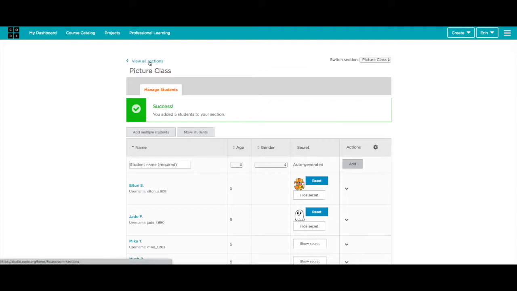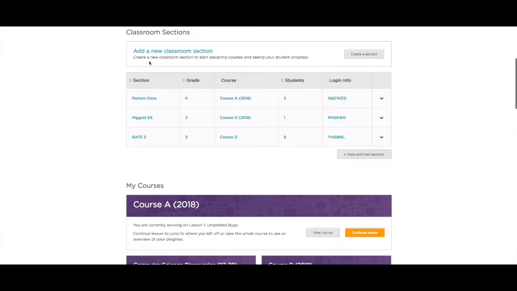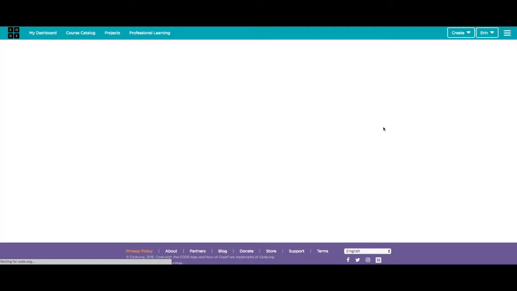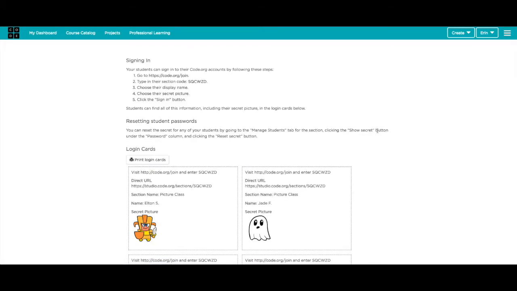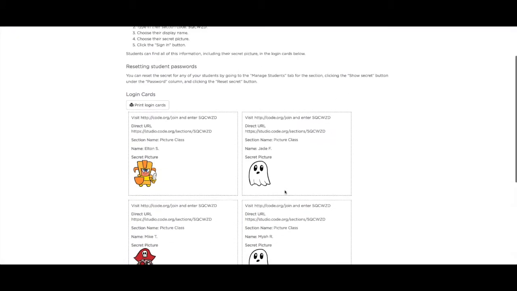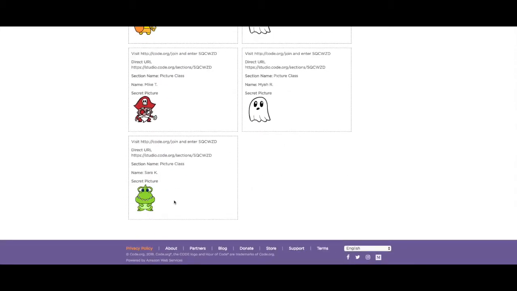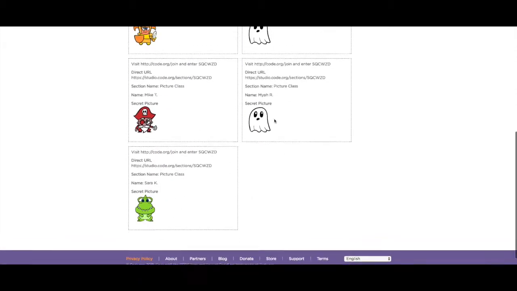I'm actually going to go back to View All Sections. And I want to show you that if you click on the little arrow down on the right side, you can click Print Login Cards. And here are all the login cards for the kids so they can see what their picture will be for their password.